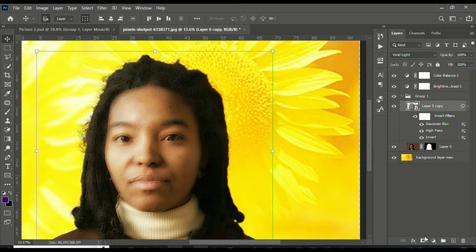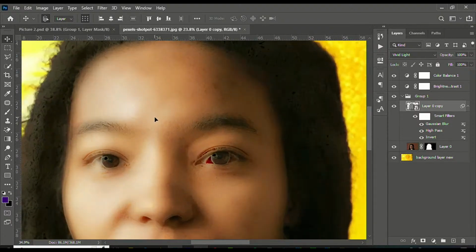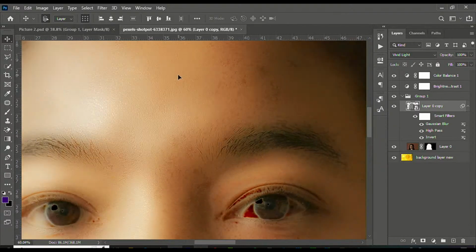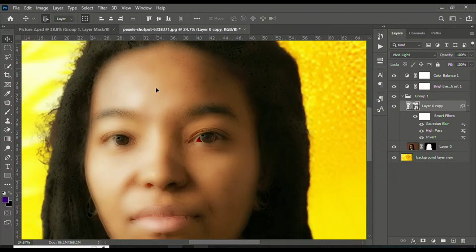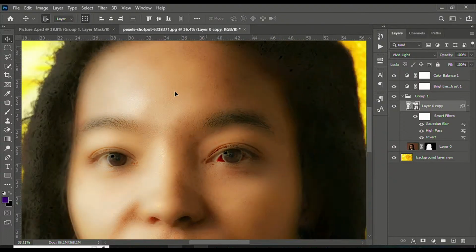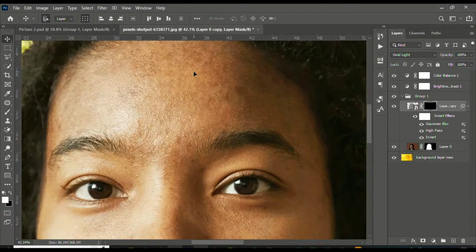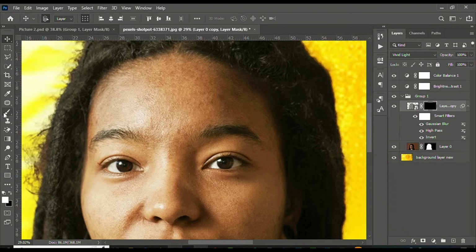I think most of us got this error while doing their work, and they thought it was an error that they made. No, it's not an error. You are seeing it that way because of the quality of the image. You see, when you zoom in, you don't see that effect there. So hold the Alt key and click on the layer mask to bring out the negative layer mask.